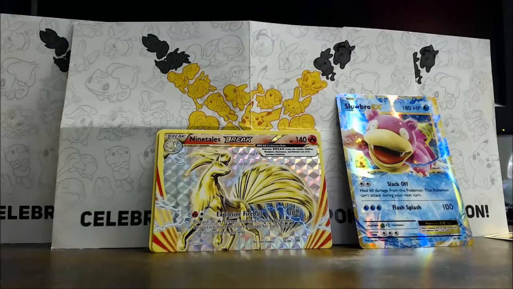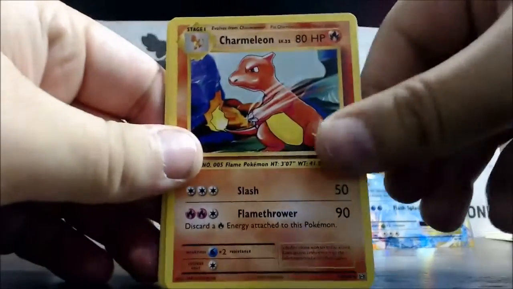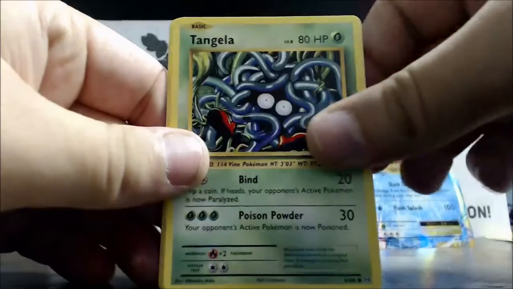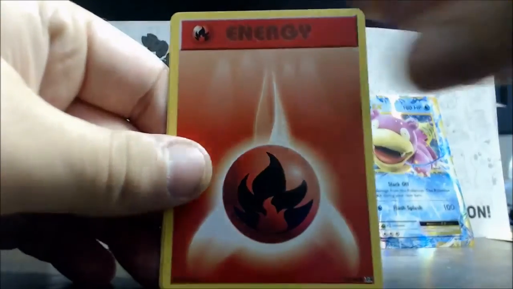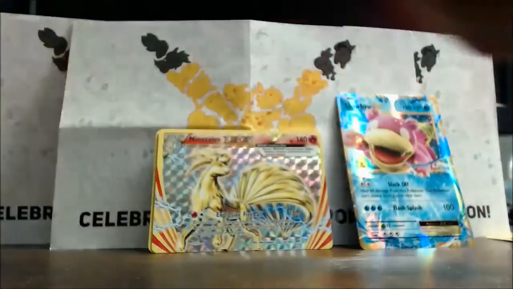All right. Final pack. Slowbro Spirit Link. Super Potion. Charmeleon. A Weedle. Machop. Tangela, Vulpix, Fire Energy, Ponyta Reverse Holo, and regular rare Dewgong.